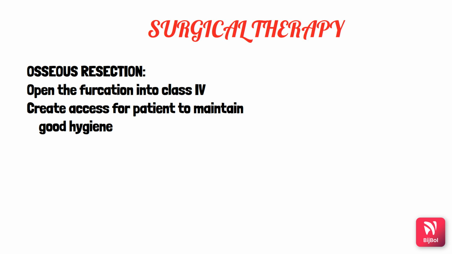But however, it is of limited usefulness. But in the compromised cases wherein we can't extract the teeth or wherein the conservative therapy cannot be performed, in such cases this osseous resection can be performed. Osseous resection is like performing osteoplasty. You will shape the bone, you will remove the bone in order to make the area cleansable, for the patient to maintain the area. So the main goal is to create access for good hygiene.